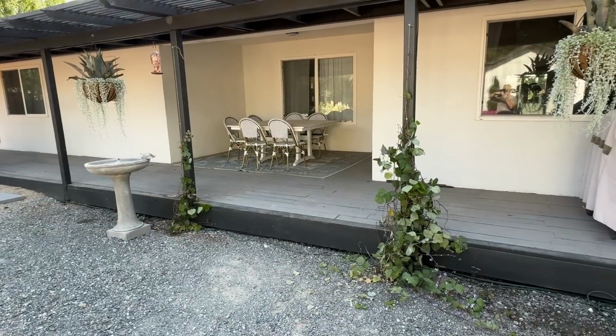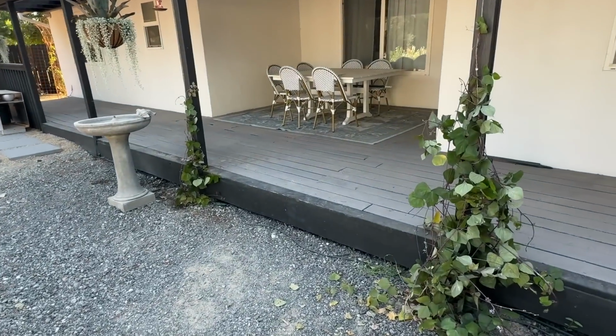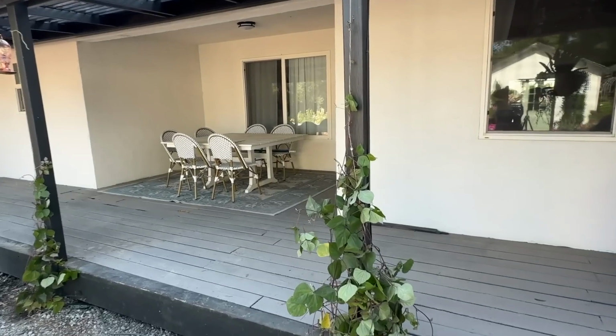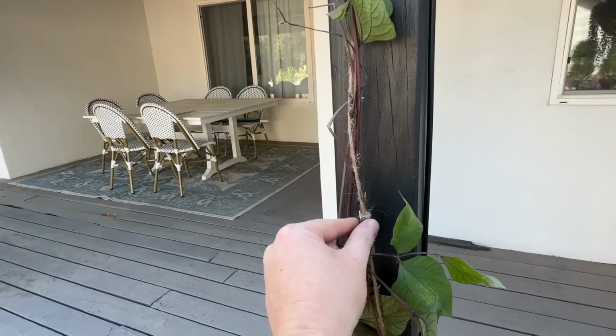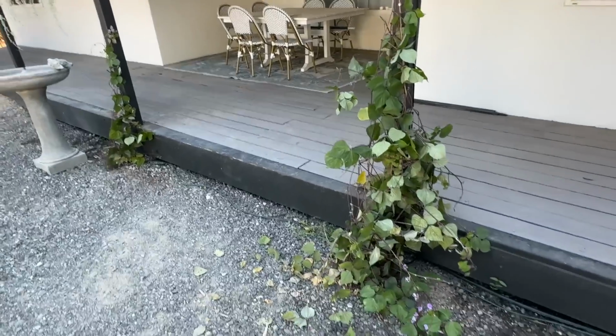Okay, so that looks quite a lot better. The sun is starting to come up, so it's getting right in my shot. But I just wrapped the twine around the nails and tied it. It's not super sturdy, but it's enough. I've done this, like I said, for a couple years, and it's enough for these plants.